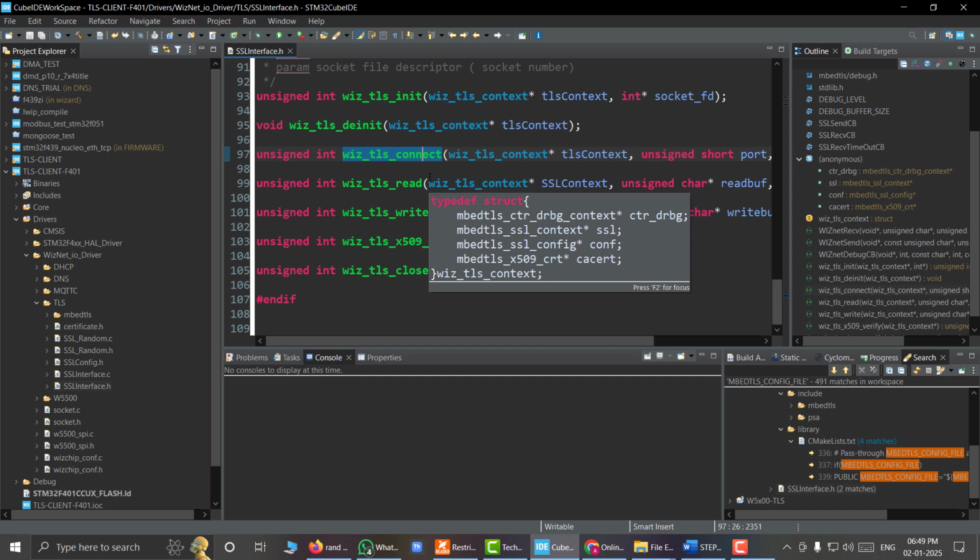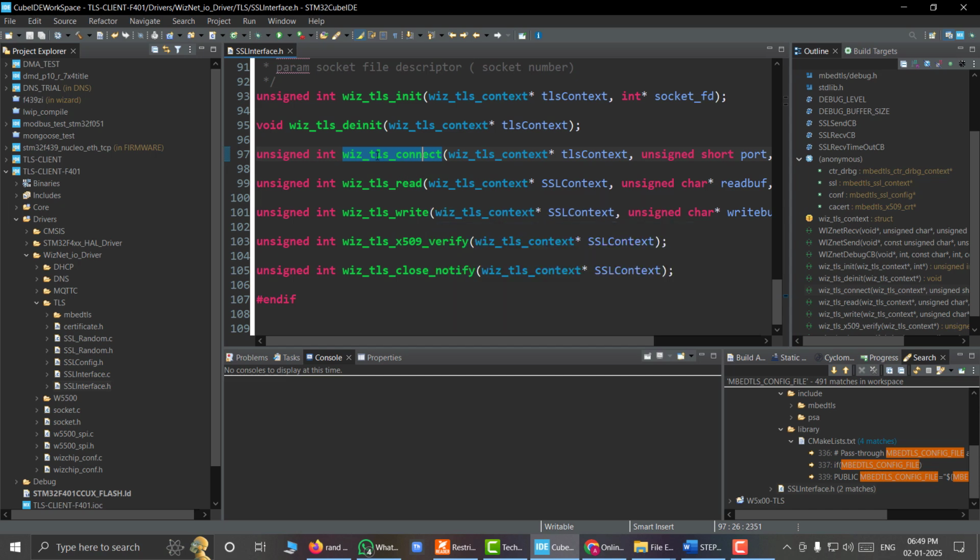They will be able to capture the data, but they will not be able to make any meaning of it. So actually these SSL functions are high level functions, and we have to call them. When we want to read the data, we have to call read. When we want to write the data, we have to call TLS write. And when we want to connect, we have to call this connect function. Like this, we use these high level functions that will do the SSL handshake, the TLS handshake, and the actual data encryption and decryption internally for us.